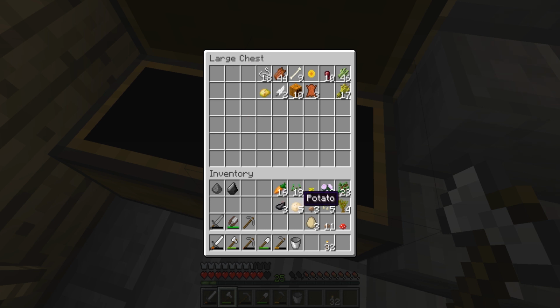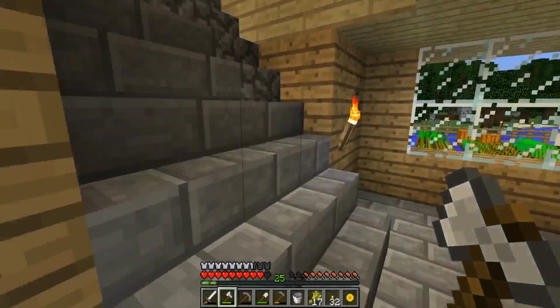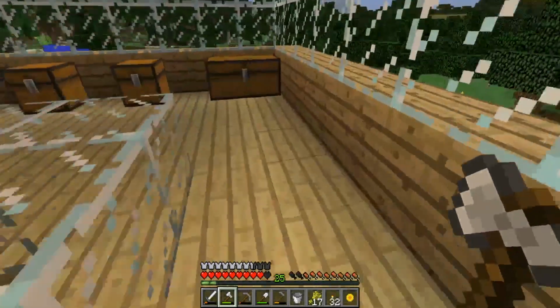A potato, put that with the other potatoes, a poisonous potato. I still don't know what to do with a poisonous potato. It sounds dangerous. Now I'm gonna grab the pumpkin. Wow, there's so much stuff here. And the feathers, and the bones, and then the leather, and then, ooh, a spider eye. And, oh yeah, I want a sunflower out in my bedroom too. And it just barely all fits in my inventory. Perfect.